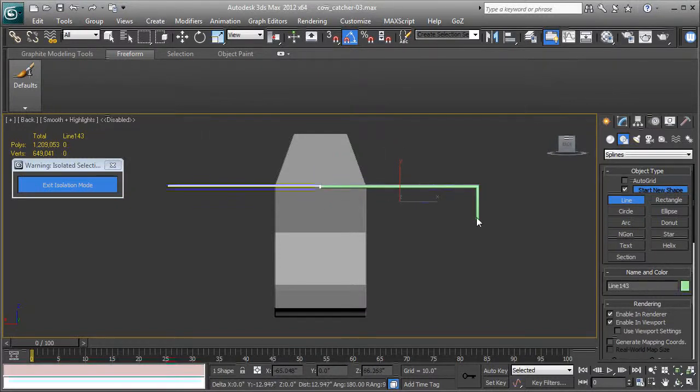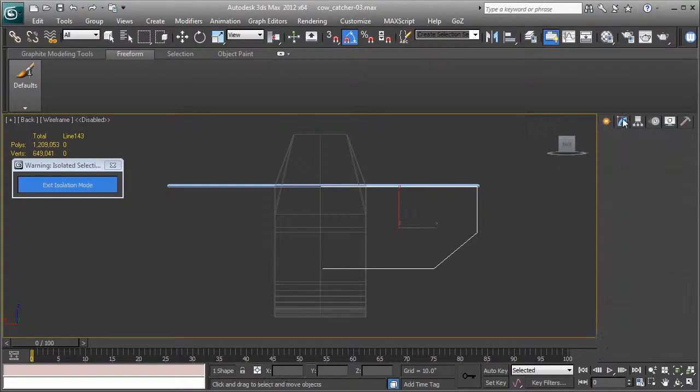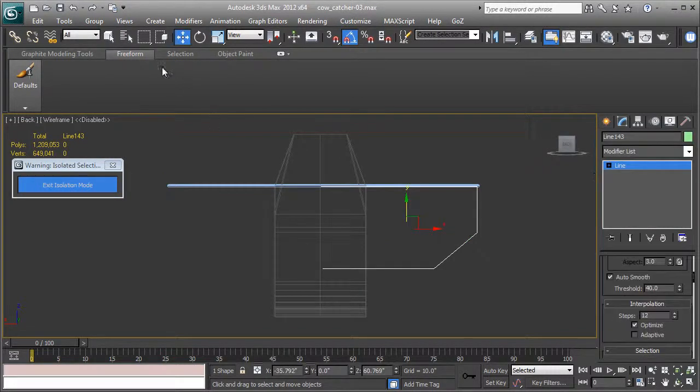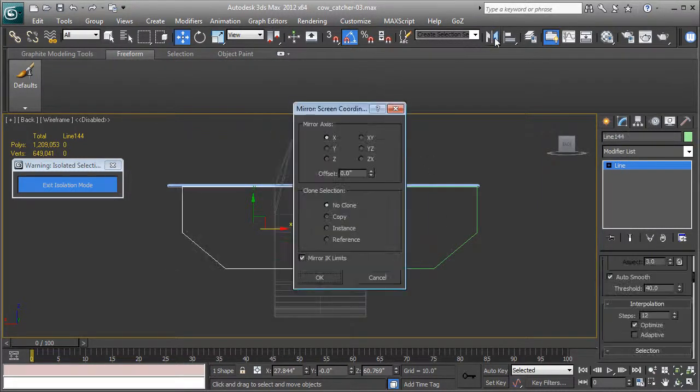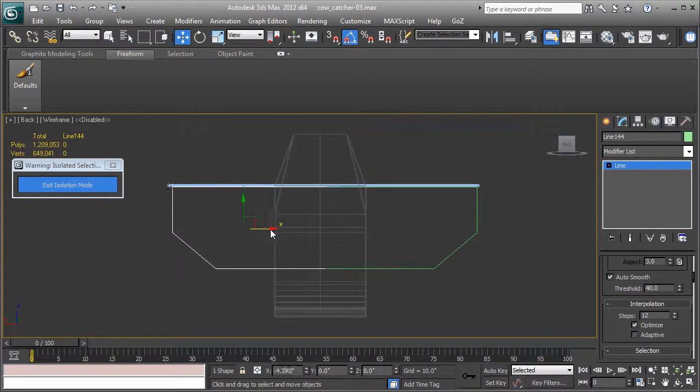Don't worry that it's showing as renderable. We'll change that later. We'll come down like this, and we'll come to the halfway point just like that. Okay, and let's disable the enable and render in viewport. F3. We don't even need to convert it, it'll be a spline. We're going to just shift and drag that right now as a copy, and we'll mirror it just like that. And let's make sure we're in the middle.